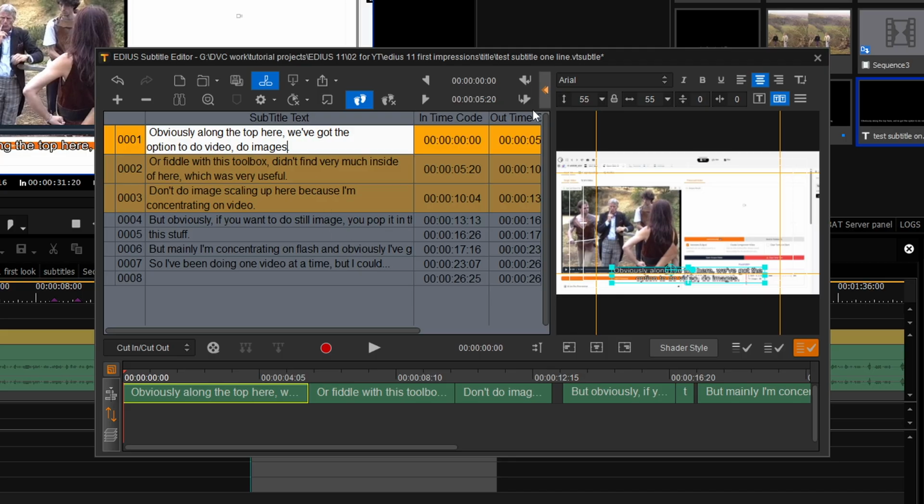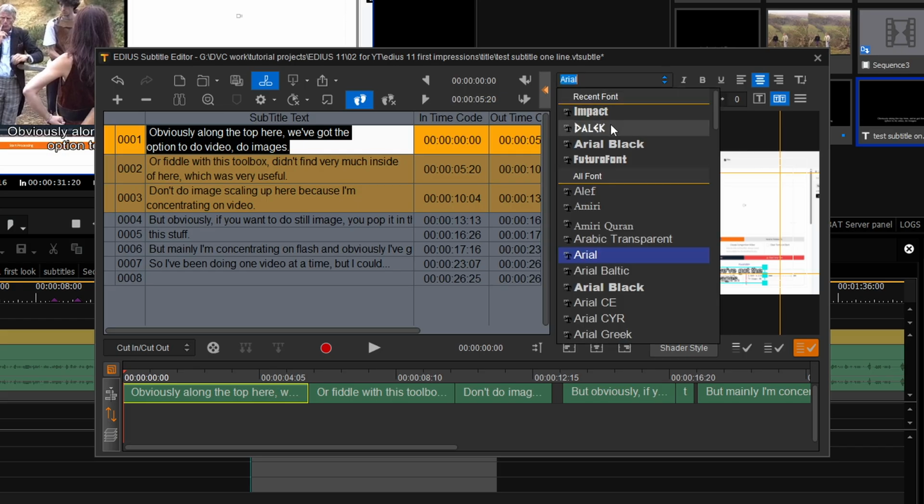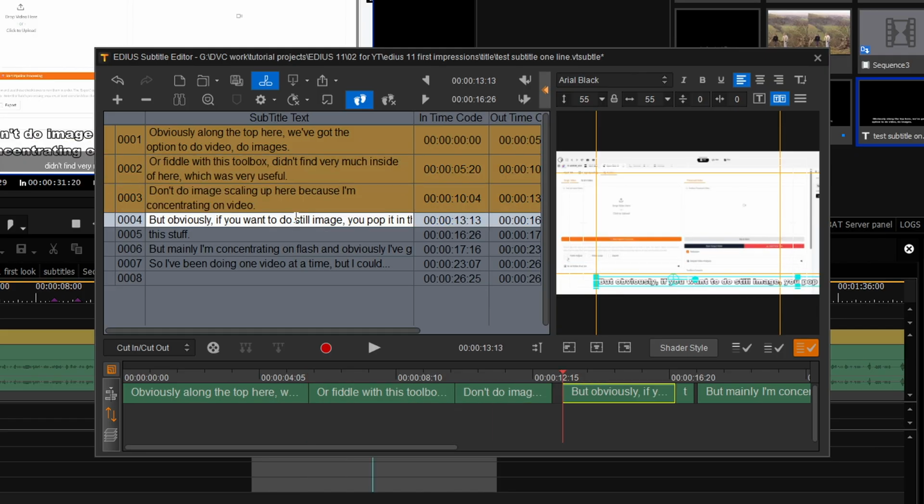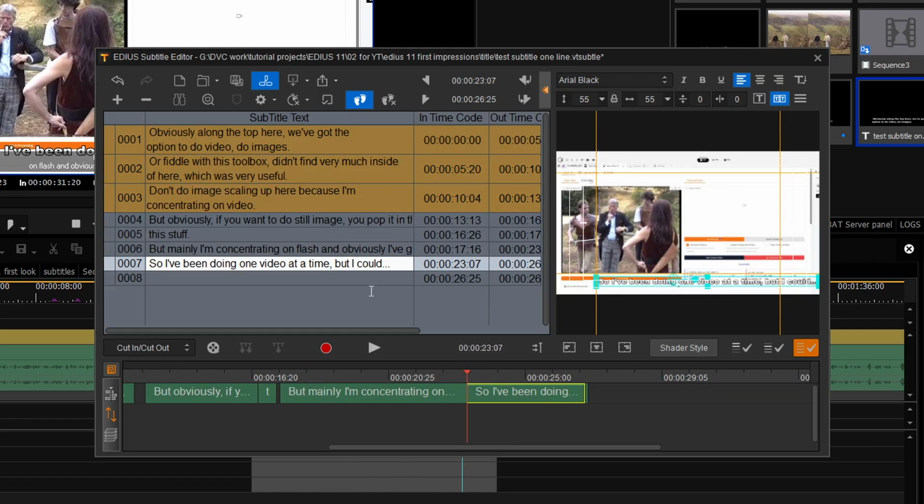I can change the style of it. So if I don't like Arial, I can come in here and I can choose some other font. I can change the alignment so it's on the left. Now, everything I change here, it's literally changing that one up there. But if I want to affect everything else, once I've chosen that, I click this button and it affects all the other subtitles. So now they're all coming out left justified, and in Arial bold or whatever font I've tried.